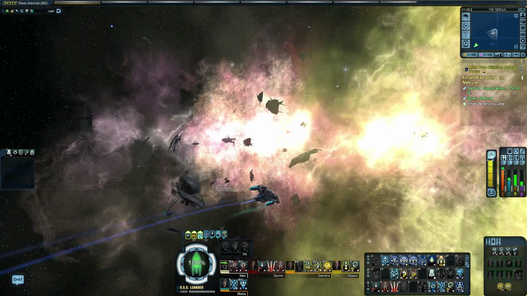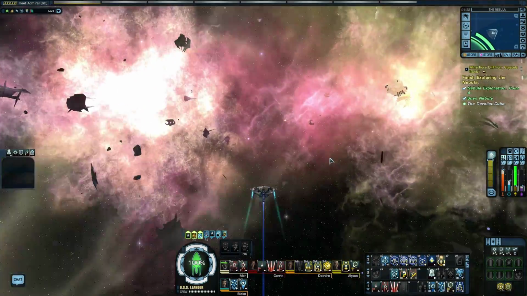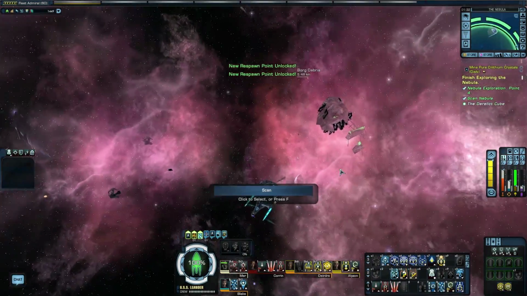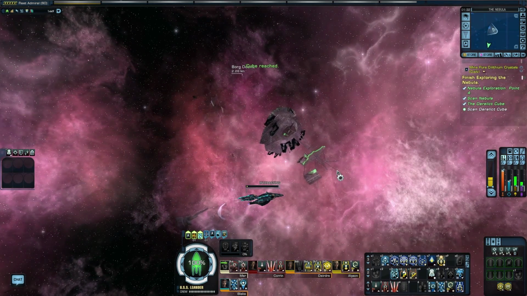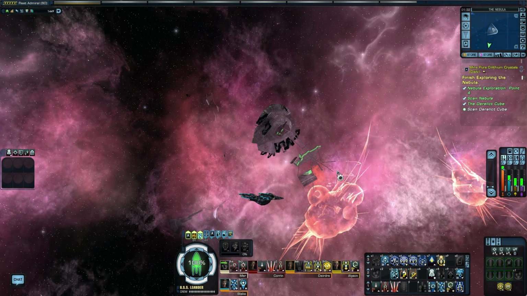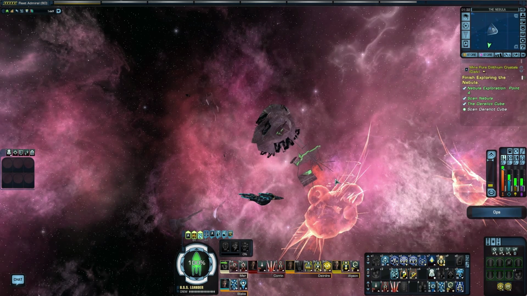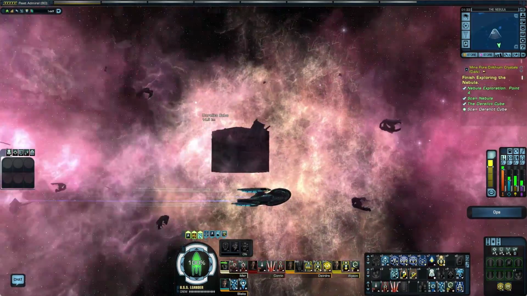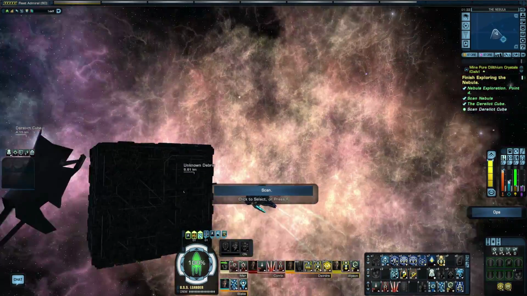Find us some dead Borg, or dead cube, or dead Borg on a dead cube, or dead Borg on a live cube, or live Borg on a dead cube. Those last two might be a little bit awkward. All stop, scan the anomaly, while it scans a dead cube, what's left of it. And yep, we shall indeed. We're getting a bad case of ADD here, but there we go. Scan the derelict cube.